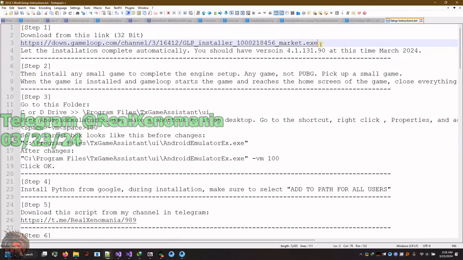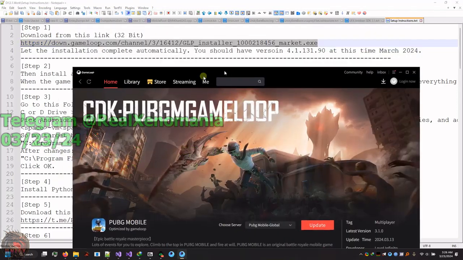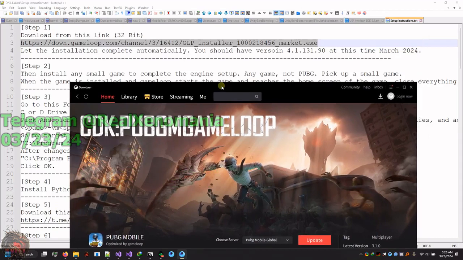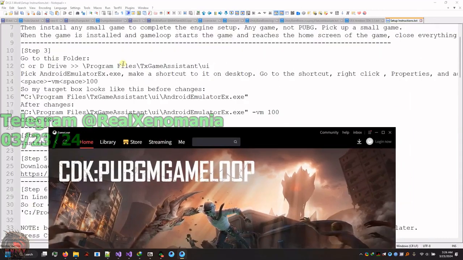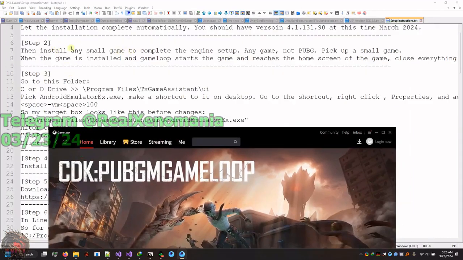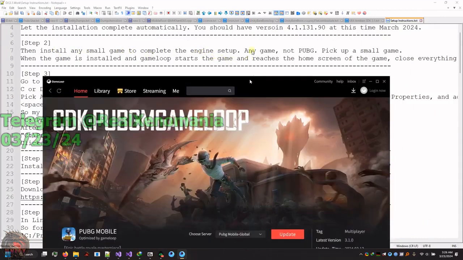This line is the link for the game loop where you will be installing the application from, and this is the latest version. After the installation is complete, you will be faced with this screen. I have told you in step number 2 that you need to install any small game or application.